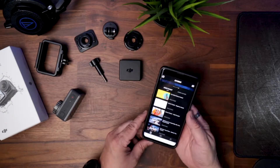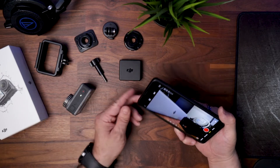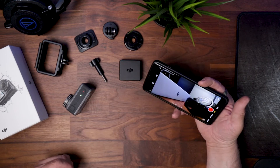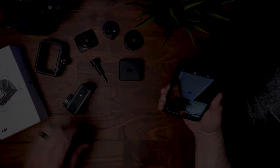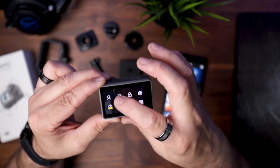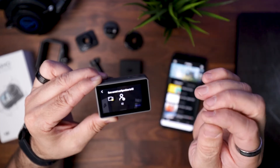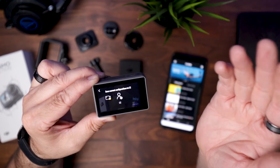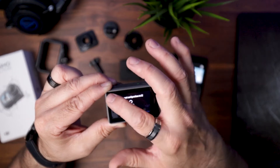I went ahead and downloaded the DJI Mimo app early — it automatically connects. The problem I have is that you have to hold your phone in landscape, which is kind of inconvenient. On the back screen, you pull it down and have your configuration settings. You can save up to five presets — great for slow motion or your perfect video settings for 1080p. For example, if you use 1080p at 30 frames most often, you can set a preset for that.